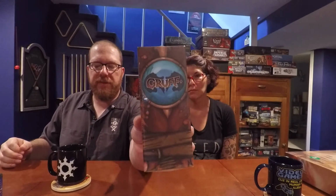The next one I've got here was a game I've seen a few times recently but had never picked up. It is Gruff, the game of battling with your opponents with mutant, genetically manipulated goats. Because the goats had gotten so powerful, they killed all the trolls. And now the goat herders do battles between each other with these crazy goats. This game sounds just silly and fun, so I wanted to check it out. Don't judge me.